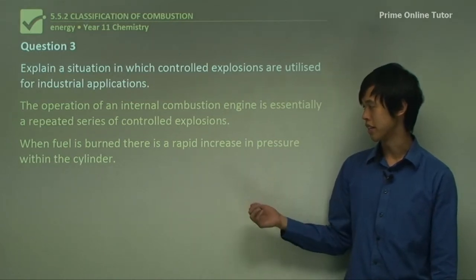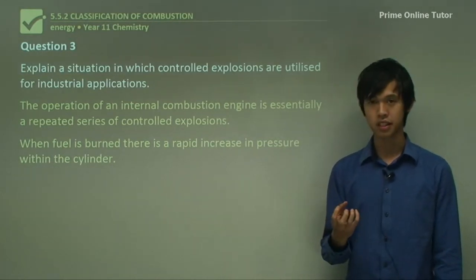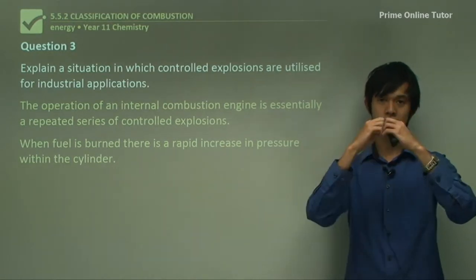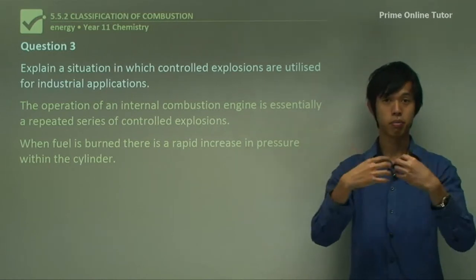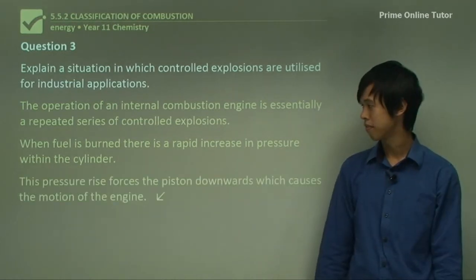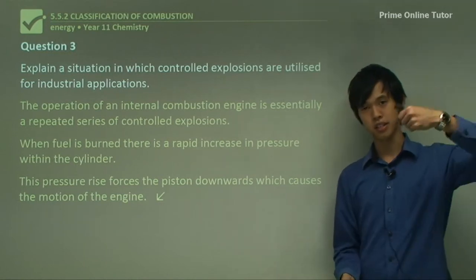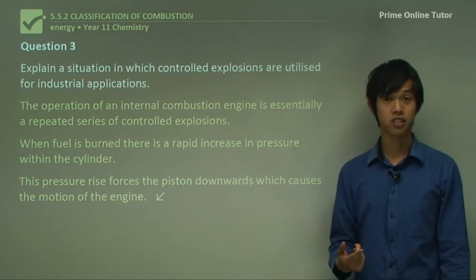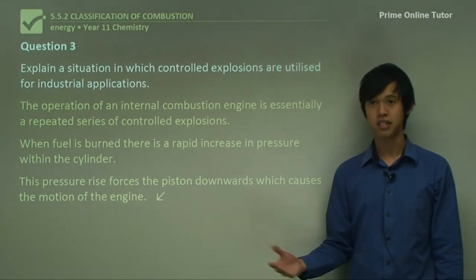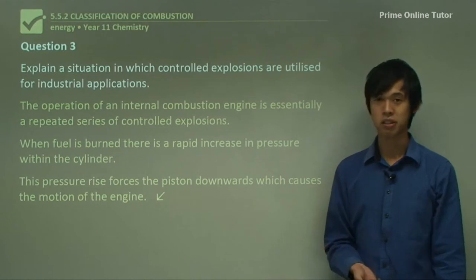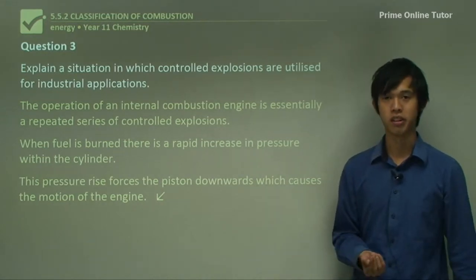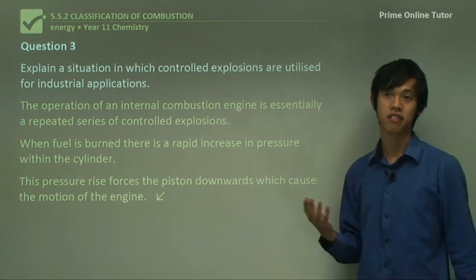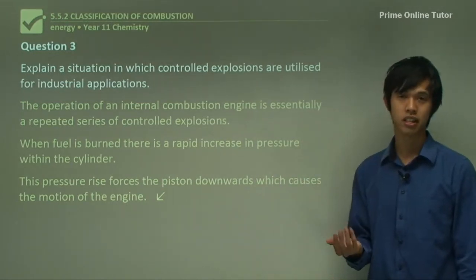So when fuel is burned, there's a rapid increase in pressure in the cylinder. Your car has a cylinder and a piston. When fuel burns, it's like a little explosion, which creates a really big pressure rise in your cylinder. This pressure rise forces the piston downwards, which causes the motion of the engine. So that's one application of an explosion that's pretty close to home, your car. It sounds really dangerous, but we've had years and years to develop ways to safely do this. But it is an explosion still.